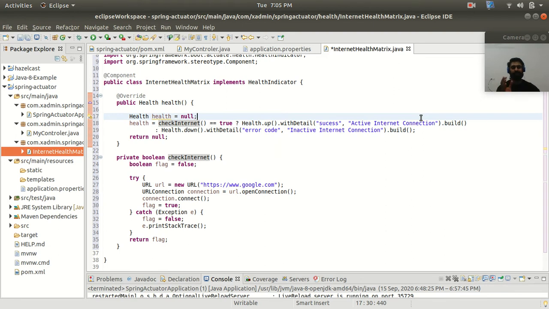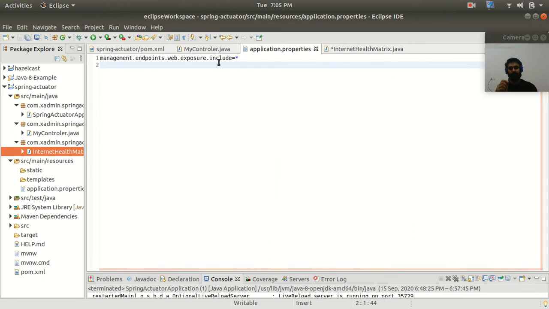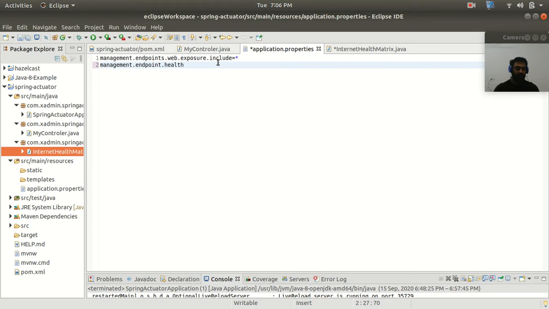So now I need to enable my health metrics. For that I need to write some property inside my application.properties file. So let me enable my customized health metrics: management.endpoint.health.show-details equals always.